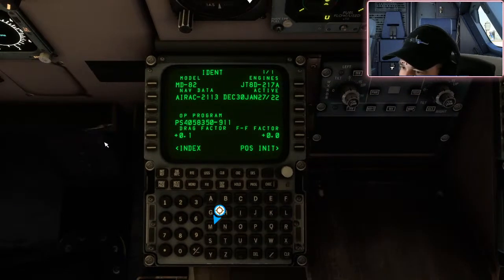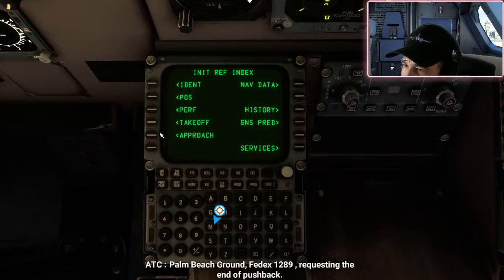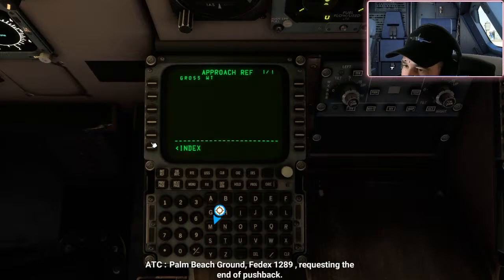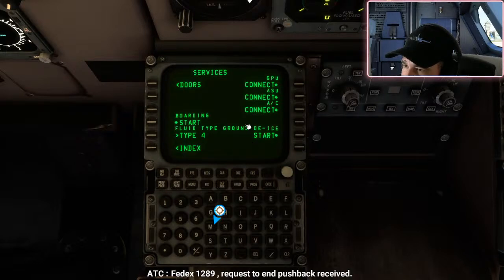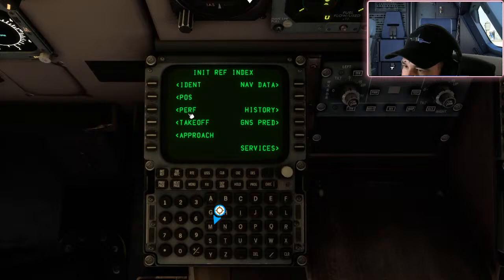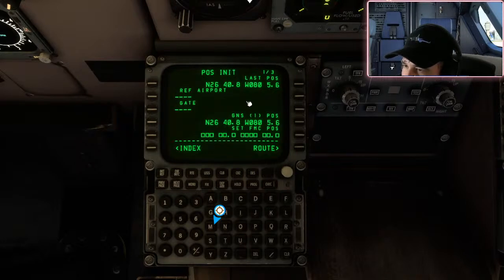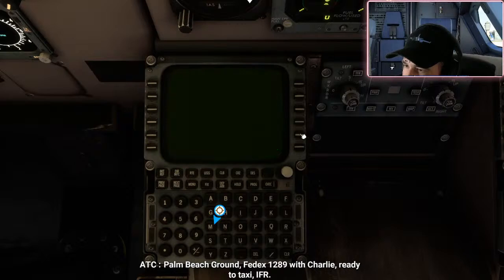Now we have to position the aircraft. Index. Okay. That's our approach. Next service. Okay, we don't need the service right now. Position. Okay. That's the position of the aircraft, so we just put that to the scratch patch.